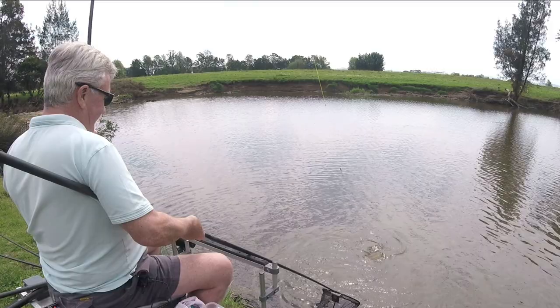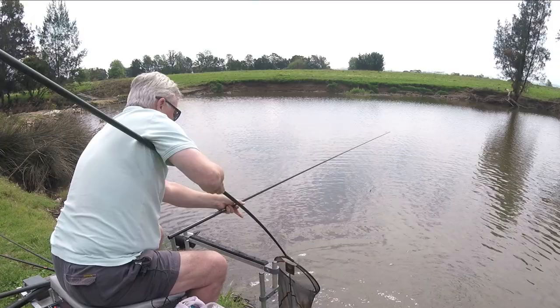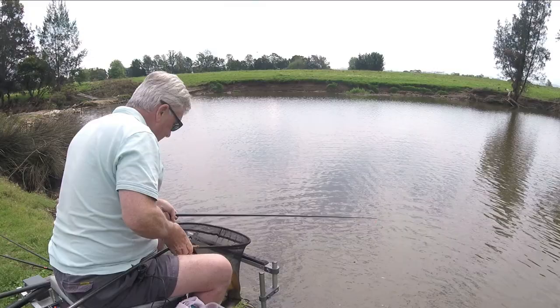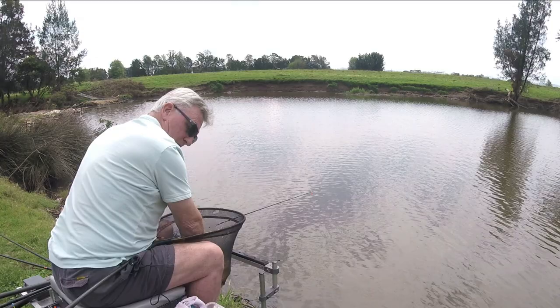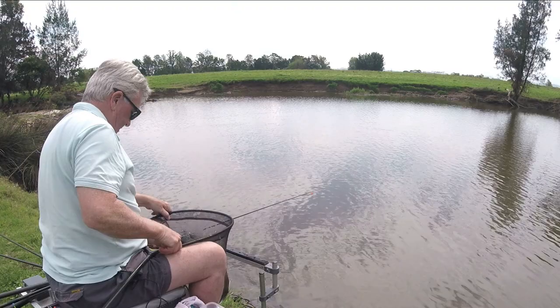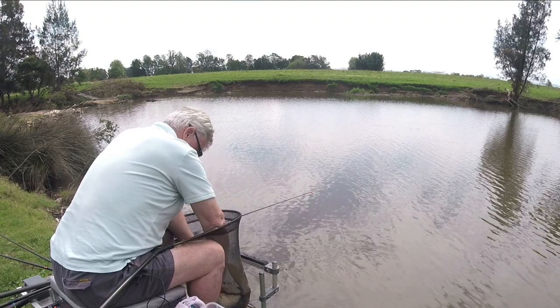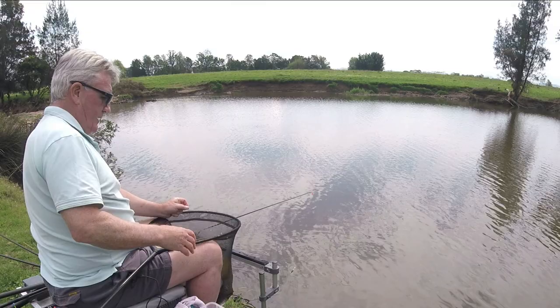It doesn't want to know does he. Come on! It's going for that log. Right, I think he's ready — no he's not! There we are. Reasonable fish again — certainly give you a good weight in a match. Again probably close to five pounds. Make sure I don't hit the tripod. Try not to get my legs wet. Let's get this hook out — it's actually doubled over inside his mouth somehow. How he's managed that I don't know. About six pounds, that one.